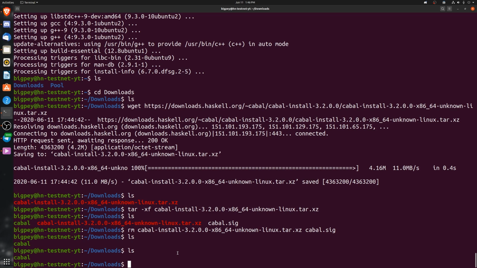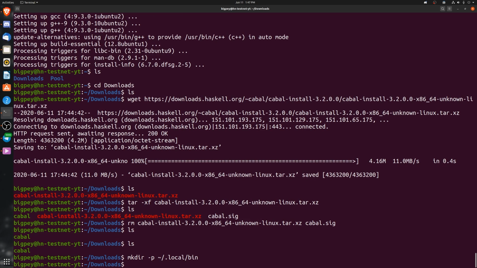So what we're going to do is mkdir, so that means make directory, -p. And then I'm pretty sure the -p makes it one of those hidden folders that I showed you earlier. I'm not 100% sure, but I'm 90% sure. And then /bin. So you're making a hidden folder in local bin. And then you're going to want to move Cabal. So mv, this is how you move folders, Cabal, and then that folder that you just made.